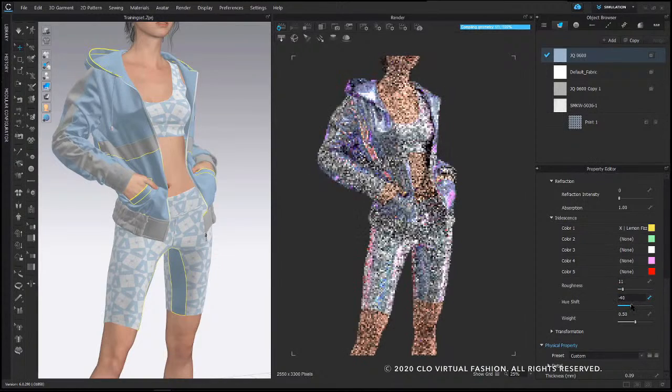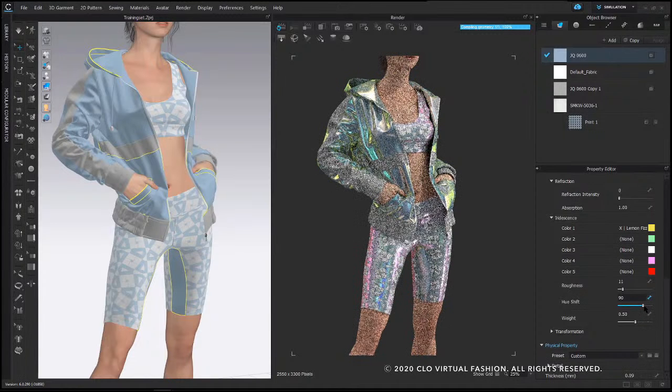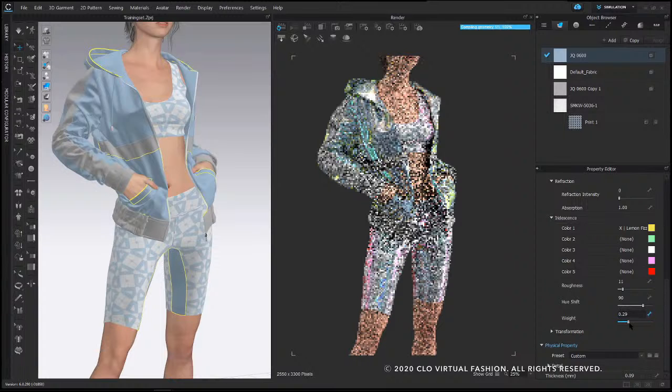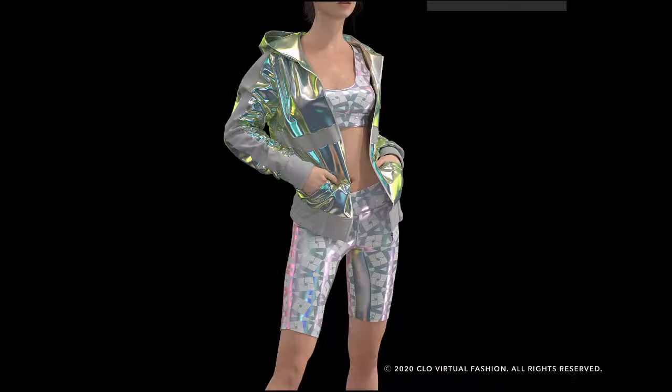The hue shift will change what colors are dominant or showing most prominently in the iridescent reflection. And then lastly, we have weight. So the more you increase the weight, the more intense the color is going to show. And that's it for the iridescent properties. And here's a render of that finished iridescent fabric.